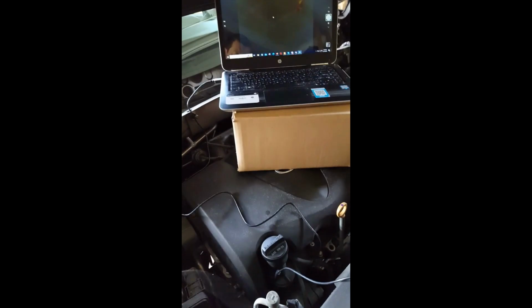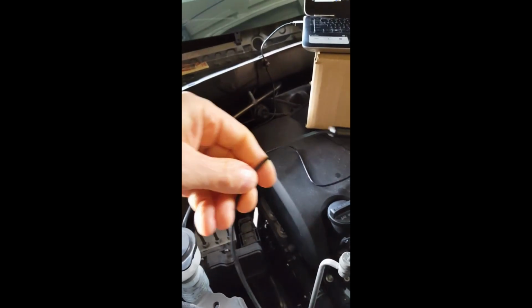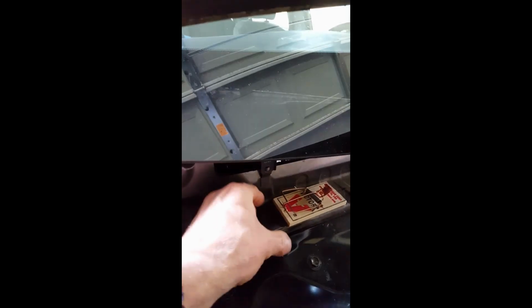So now obviously the mouse did not return, and I use this type of camera to look inside. And as I say, I like the design that you can see that little light in there. That's light from your filter opening. So let's move this mouse trap a little bit. Oh, it almost killed my finger. Anyway, and here's the best part.